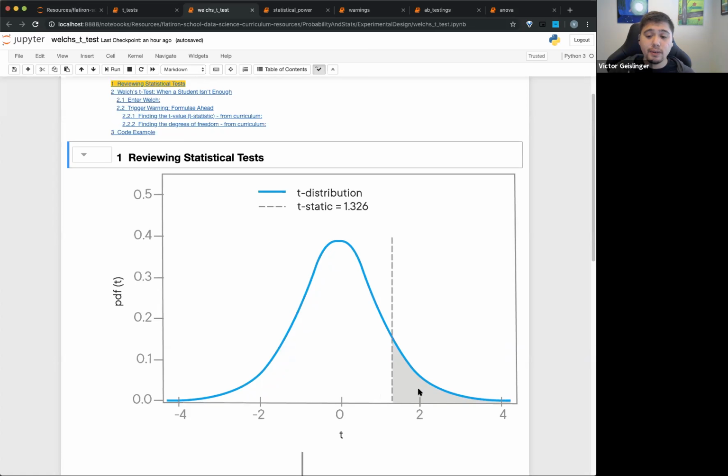And so what we would do is compare this with our t-critical. And remember, where did our t-critical value come from? What thing is it related to? What letter of the English and Greek alphabet is it related to?